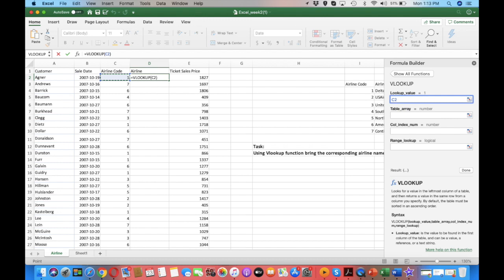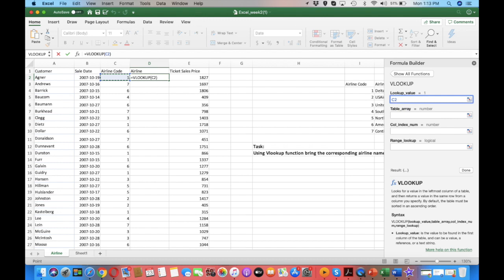So we have to use a lookup function. It can be VLOOKUP in this scenario because I organized the table array on the same worksheet, on the right side of the data. In that table array, you see airline codes 1 to 7 and airline names 1 to 7 organized in a vertical manner. That's why I'll use VLOOKUP. The value I'm going to look for is the airline code, 1 through 7, and what I'm going to retrieve is the airline name.